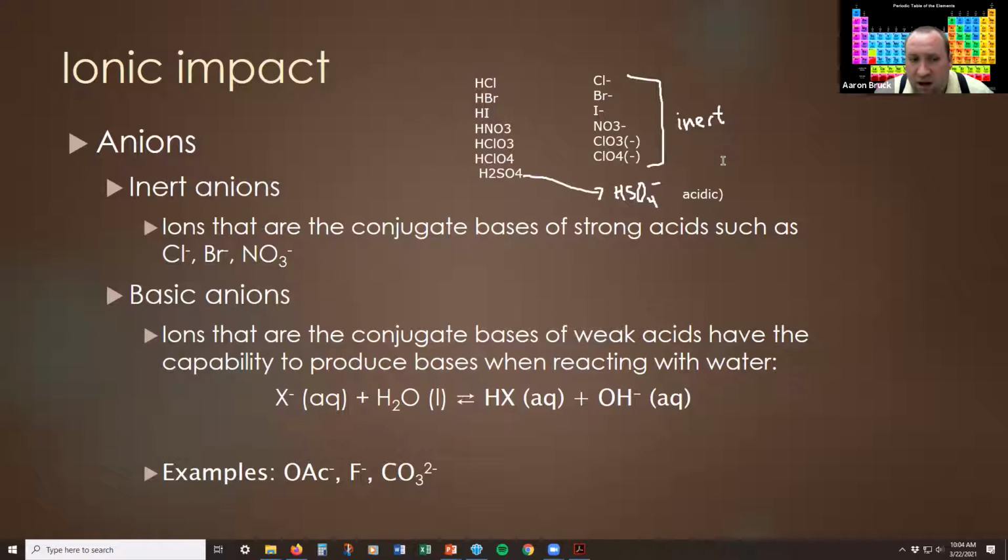Basic anions, on the other hand, are the conjugates of weak acids. As a result, those weak acids are going to produce ions that are reactive toward water and form bases. These are the 3 most common examples, but there are certainly others. Put any of those in here for X, and you would get a basic solution. So, sodium acetate: acetic acid is a weak acid, and as a weak acid, the acetate ion is going to act as a base toward water. That means the pH of a solution that contains acetates is usually going to be higher than 7. Same thing for fluorides, carbonates, and oxides. We're going to see a lot of that kind of character developing in our anions.